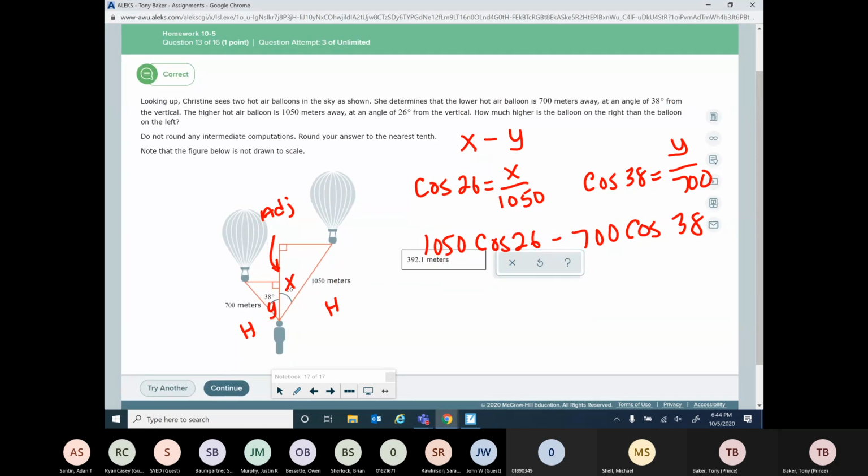So those are really the only two ways. They're either going to be addition or subtraction. And looking at the picture, you should be able to tell pretty quickly which one that's going to be. And the addition one, it doesn't matter which one you put first. The subtraction one, you do have to make sure you put the right one first. Although if you get a negative answer, you know you did it backwards. So just switch them.